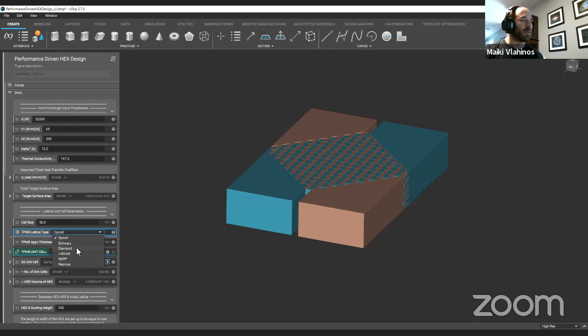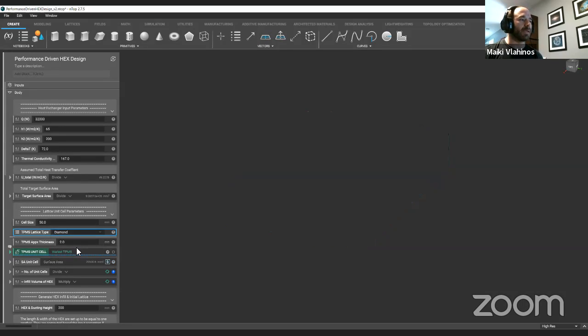But we're able to quickly change the lattice type, so you're able to perform a DOE study, maybe on small sample units rather than such large or complex parts, to determine what lattice type is best.